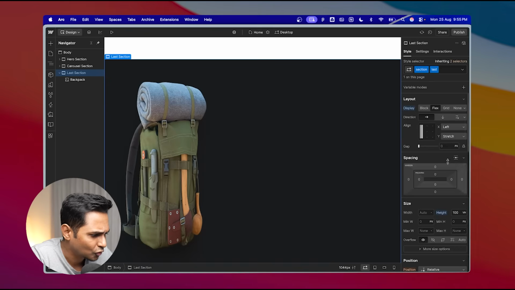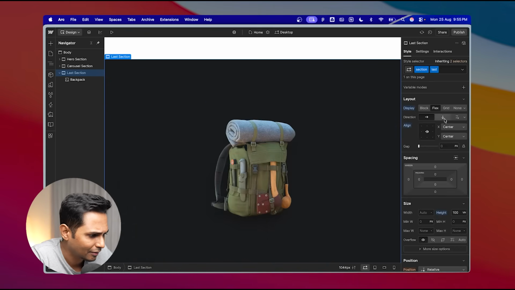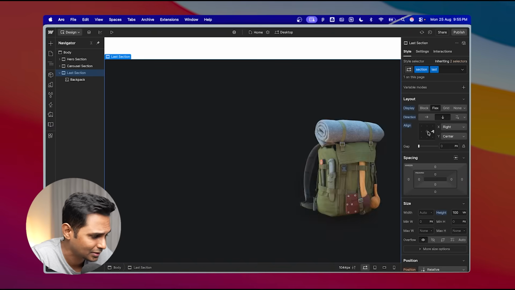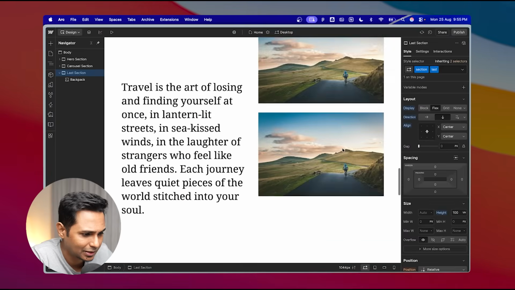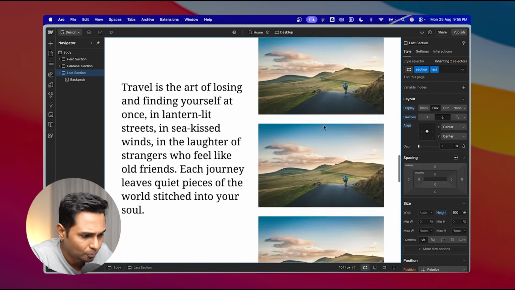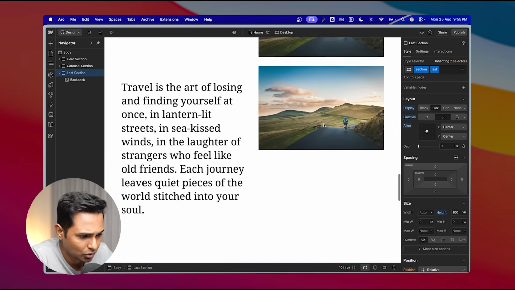So I'll just change this to flex, and I will have it here. This is vertical. So I just made it into a vertical flex. The entire section I made it into a vertical flex, and I just centered it. You'll get this. And above this, we are going to have our text, right? The other text which we have. Okay, so perfect. I think this was what we have.